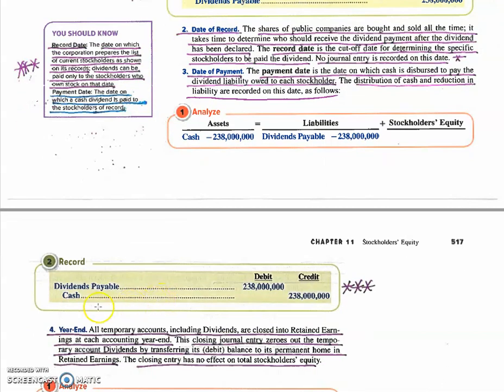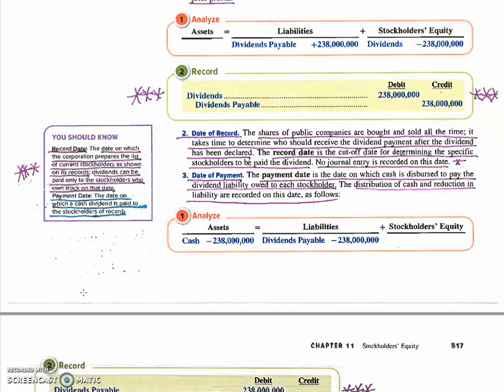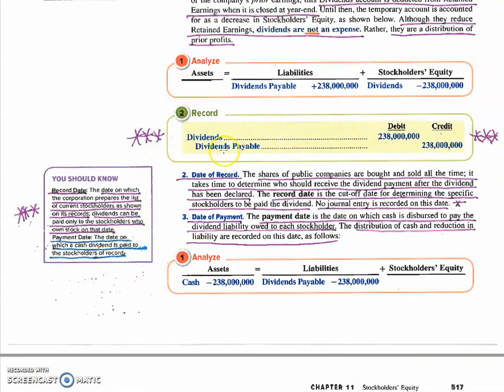Now, at year end, remember when we set up the dividends payable account up here, we debited dividends, credited dividends payable. Dividends is a temporary account, and it's a stockholders' equity account. So that debit to dividends reduced stockholders' equity through a contra stockholders' equity account. Now, because dividends is a temporary account, at year end we have to close that account. We close it to retained earnings because, after all, dividends are earnings that are no longer retained within the corporation.